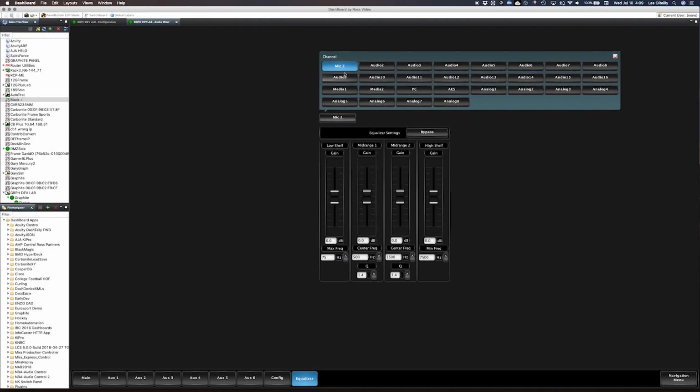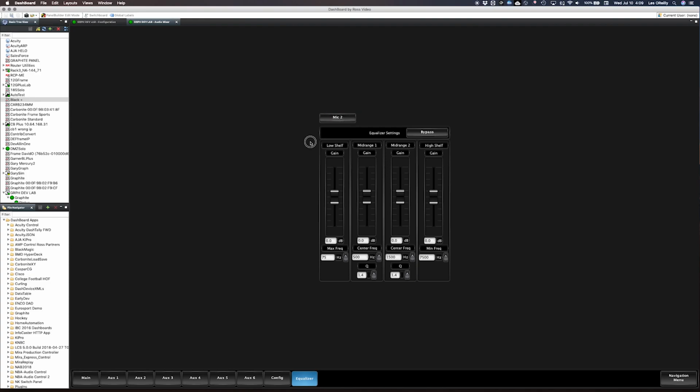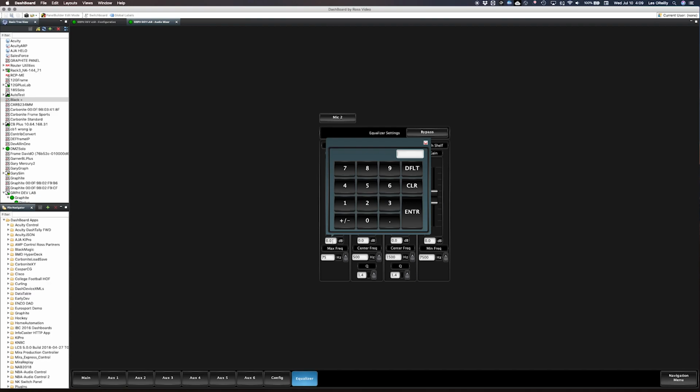So we're able to pick the audio channel. You are able to put the equalizer into bypass mode. Again, very useful if you want to set up your EQ and toggle it on and off without resetting values. This is a 4-band parametric EQ, so you have the ability to adjust gain on a low shelf, and you can adjust the gain as well as directly dial in the number of dB that you'd like the gain to be.